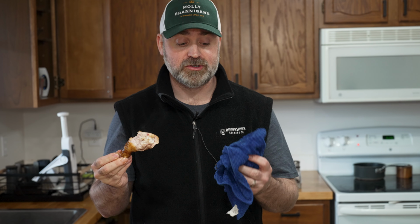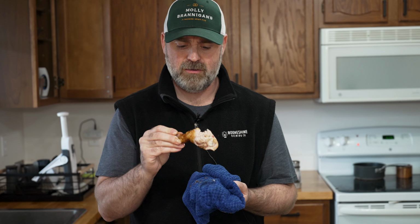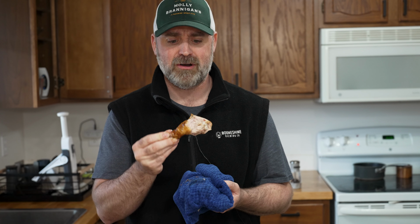This might be the juiciest chicken I've ever had. Oh, wow. A little bit of smoke flavor. That pecan flavor is definitely there. Not overdone though, but so juicy and so tender. Like, it's just falling apart. Not too bad. I'm happy with my first try at this.